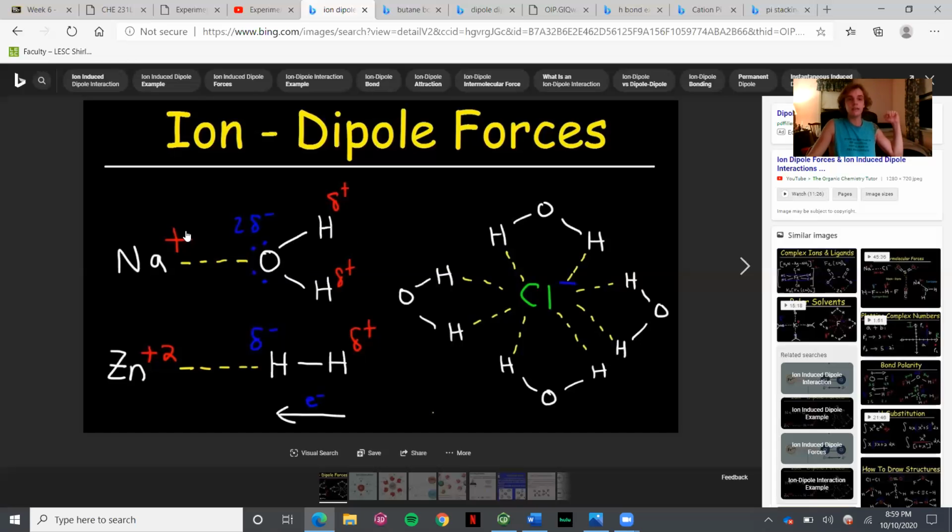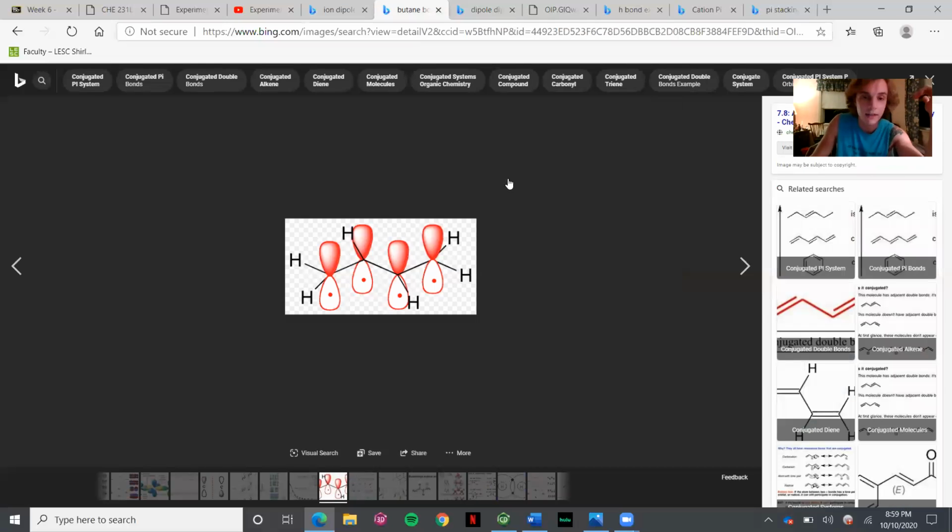And so here we have an ion of sodium with a positive charge, and here we have a partial negative and a partial positive on this water molecule. So they form an ion dipole. That's a good example of an ion dipole. I should have started there. And here's more of an induced ion dipole. And I'm going to give you another example in a minute, because I didn't realize that that was a perfect example of an ion dipole in that diagram.